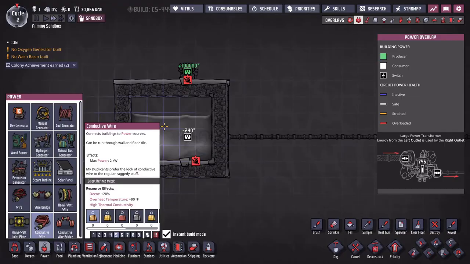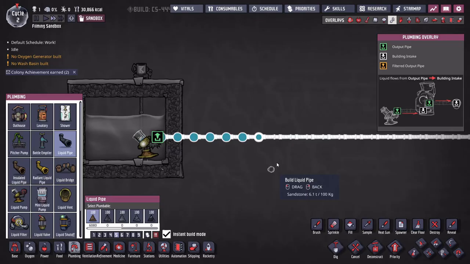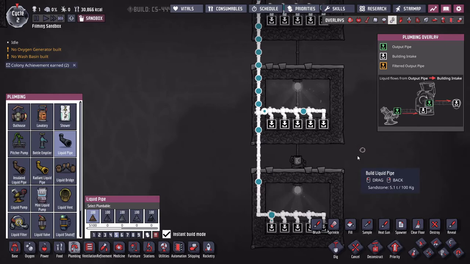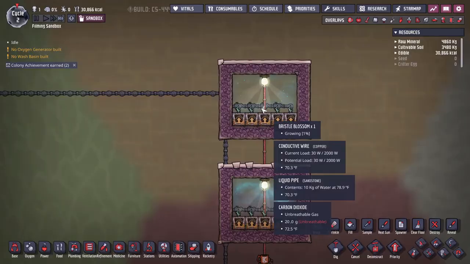So let's go ahead and hook this up, and we'll just see a basic example of the pipe flow. It's going to flow, I'll speed this up to super speed by the way, down these pipes, and it will flow into the places that they're supposed to go. I sped it up because sometimes just watching water flow through pipes can be kind of boring. But so we've got water flowing to every plant. Every plant is now getting water, and that's great.